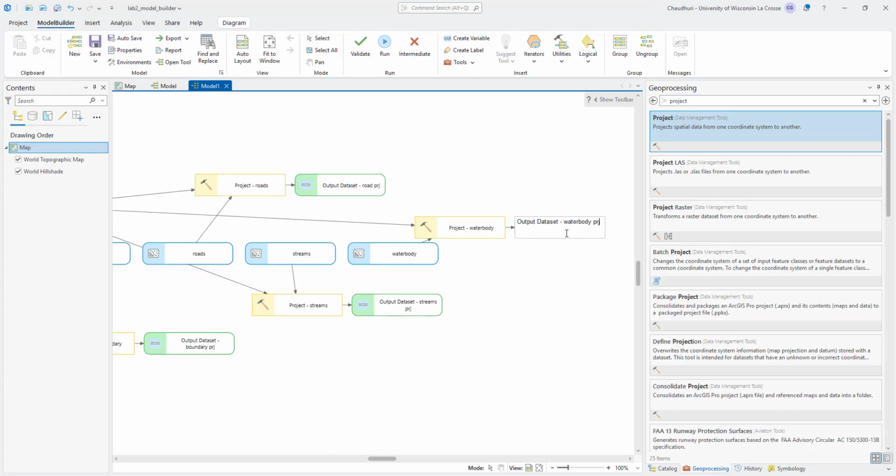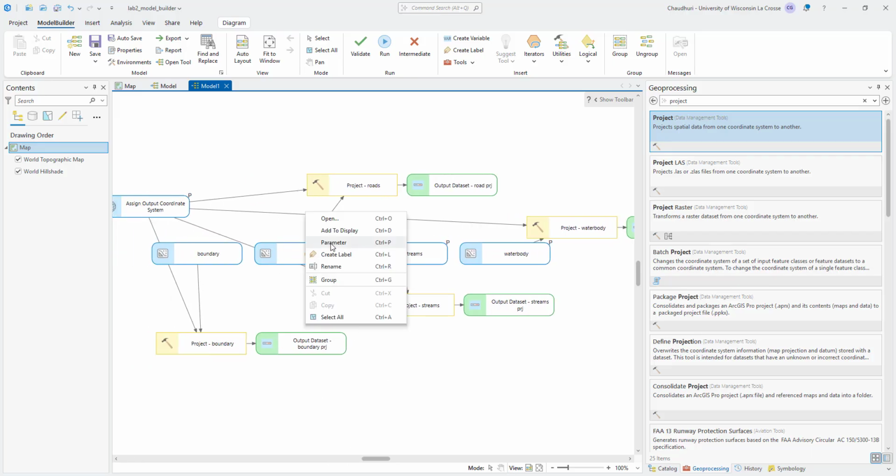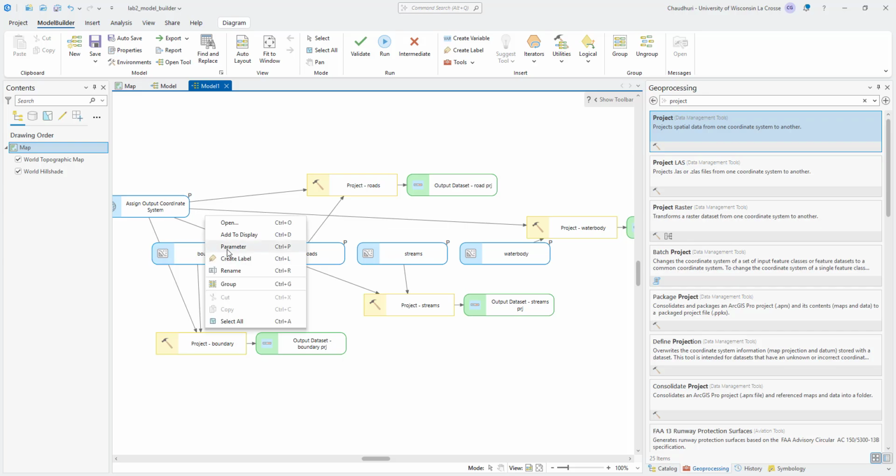I'm going to assign each of the feature classes as a parameter so that the user can insert their own feature class, and then also rename these parameters as something nice, such as input park boundary feature class, so that when we click on the pop-up window, it's a nice, user-friendly instruction, so that the user not only knows what layer but also what data type should be inserted.